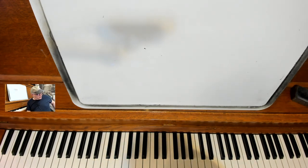Another important aspect of piano technique is maintaining a firmness right here, and that's called the bridge.